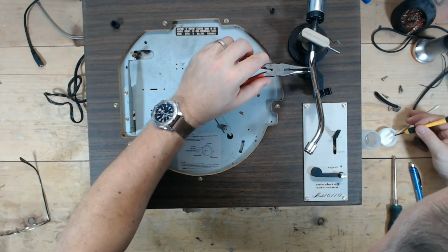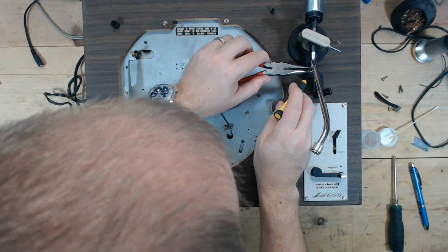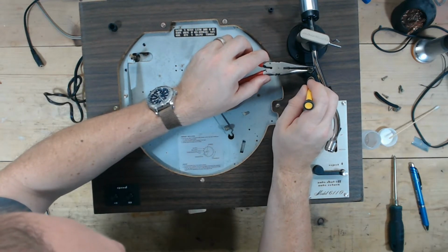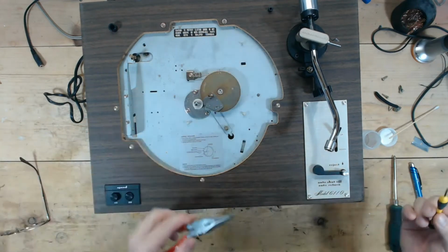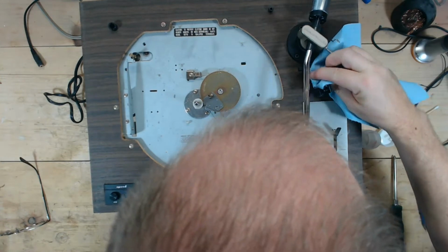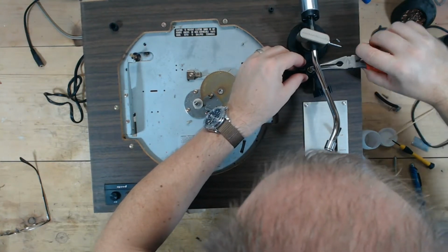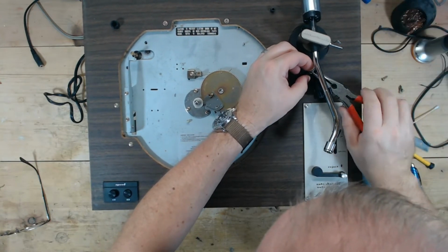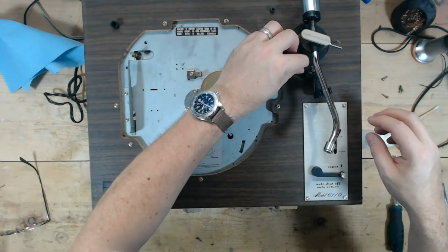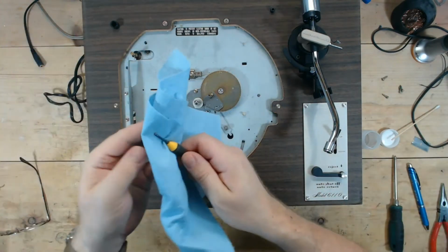Maybe just a little bit more and see if that slows it down. I want to wipe this off because, man, you get this stuff on your hands and it's pretty nasty. All right. Well, that's already slowed it down quite a bit. Clean this off, and I do want to see if I can pull that up and spin it, which I should be able to. I want to just evenly distribute that fluid, that oil, like so, and it has slowed it down quite a bit. Pop this back on. So this elevator guide, this little metal rod, slips into that little shaft there. Let me clean that off with my screwdriver.